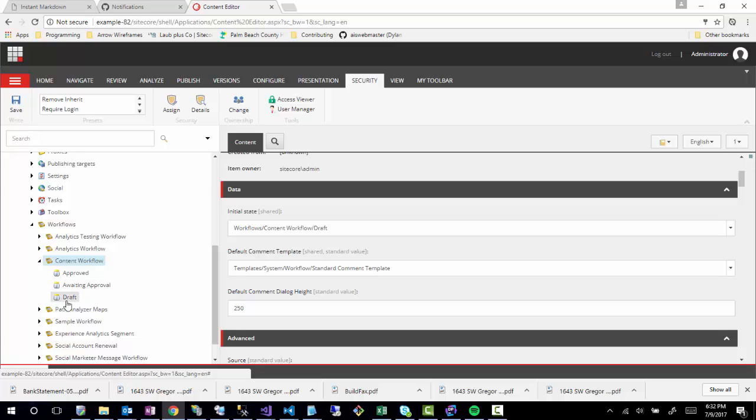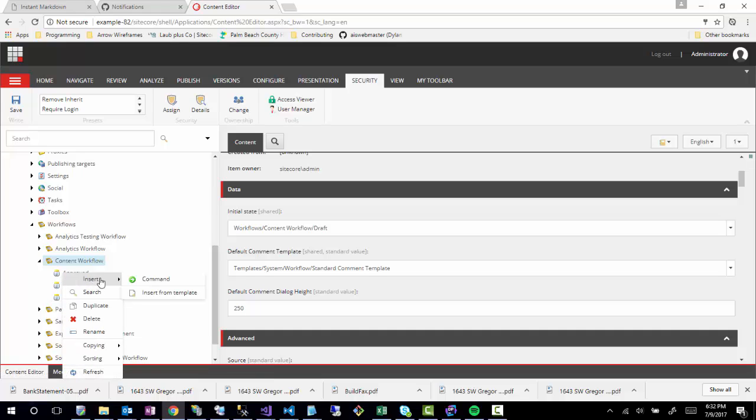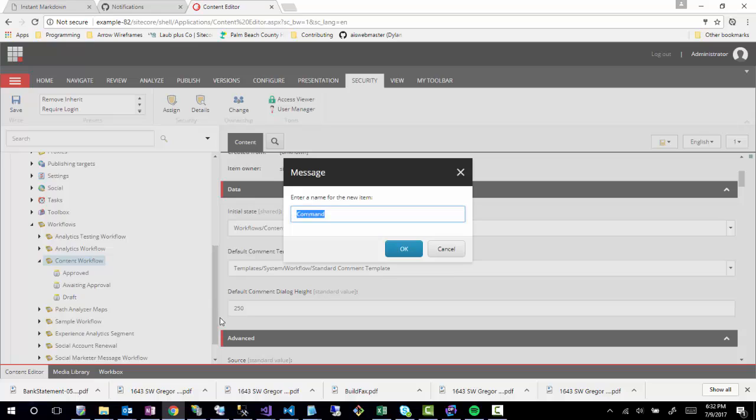So the first one is draft. Really the only command that we want to give to this state is the ability to send something to the awaiting approval state. So if we right click on the draft state and click insert, we can click on command. And we should give it an appropriate name here.